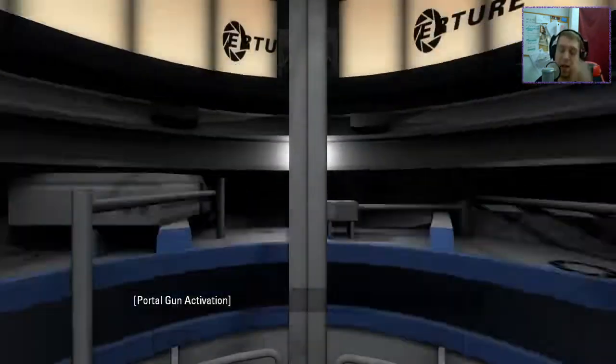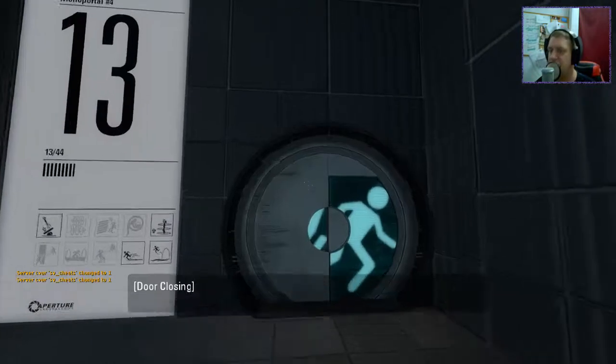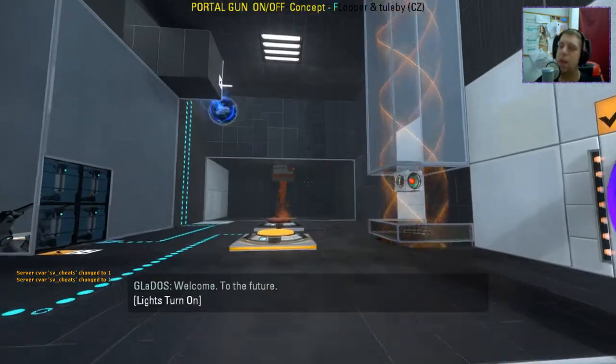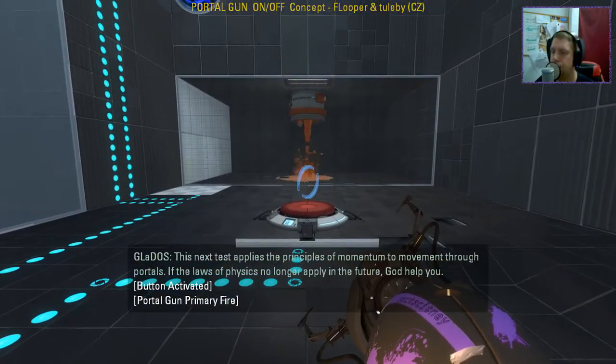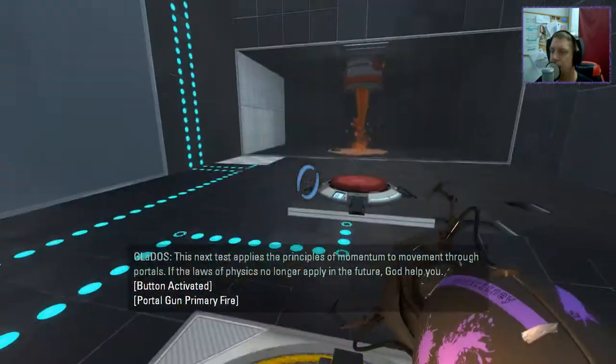There we go. Excellent. It's confusing me not having a portal gun here, but, you know, that's the whole concept. To the future. Okay. The principles of momentum to movement through portals if the laws of physics no longer apply in the future. Alright, so we need to use the gel.